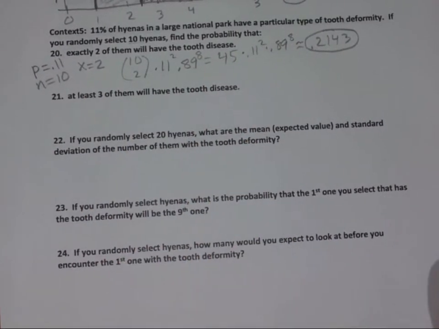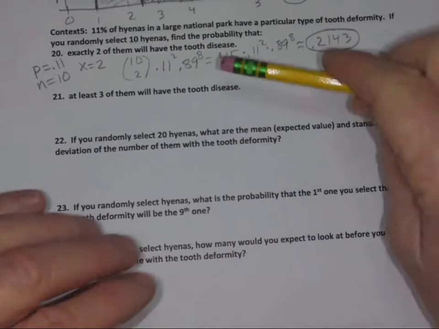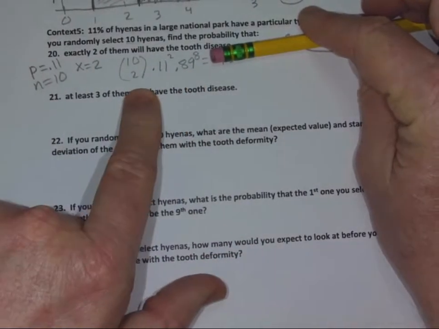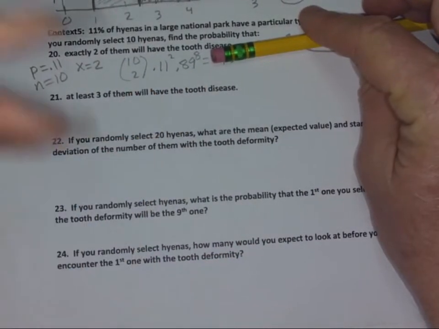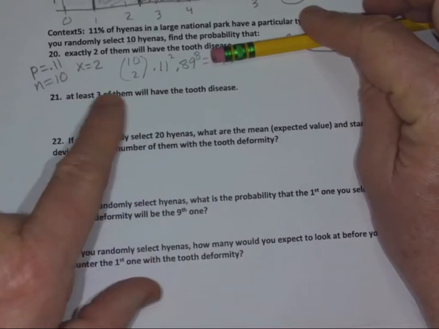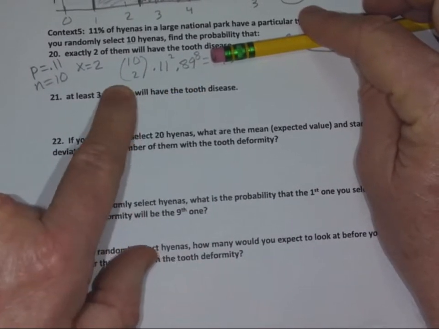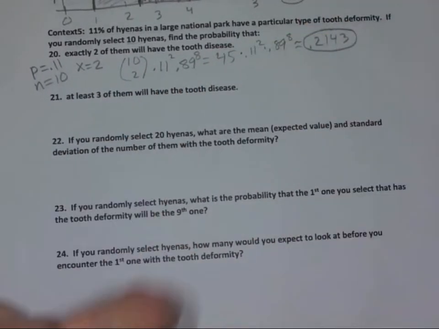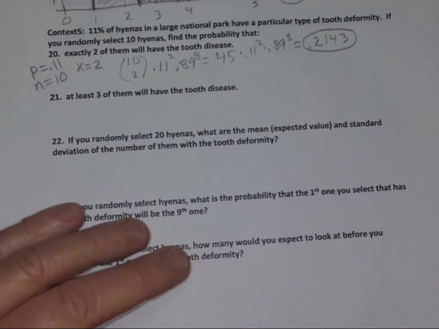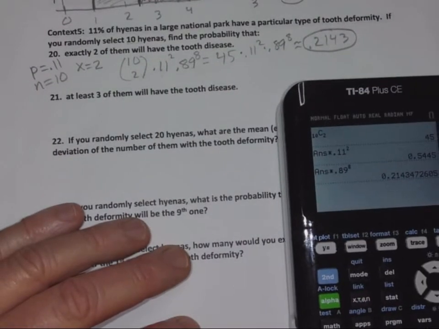It's a frequent thing in multiple choice problems where they give you this problem and then the multiple choice looks like that. Of course, now the wrong answers will have something different from that, but the right answer would be that. So you have to be able to recognize that formula, to be able to get it off your formula sheet and recognize it. The other thing you could do is a binomial PDF.